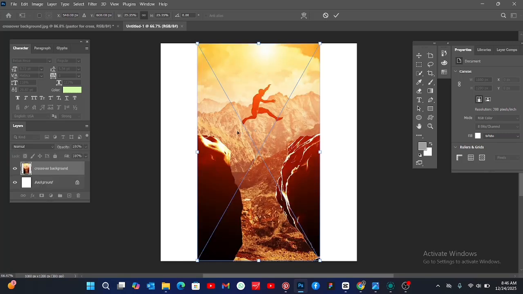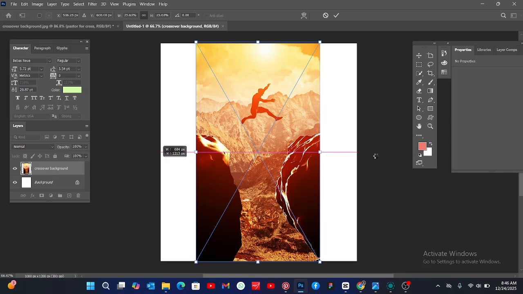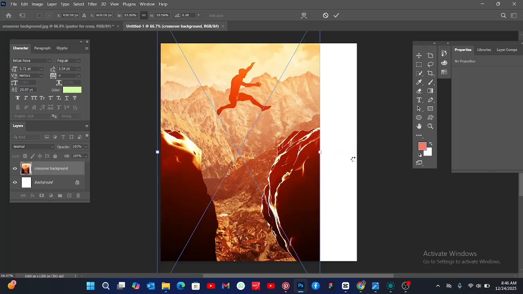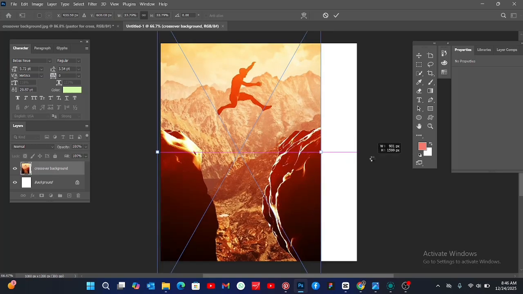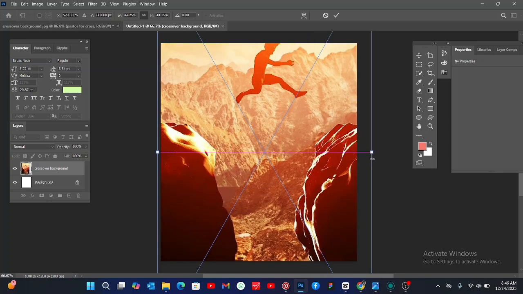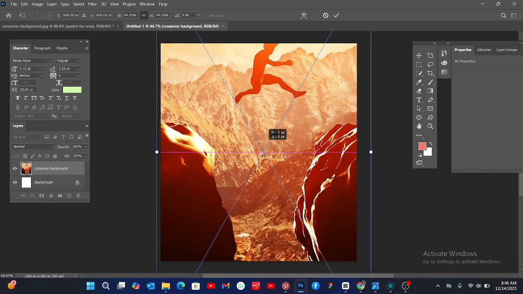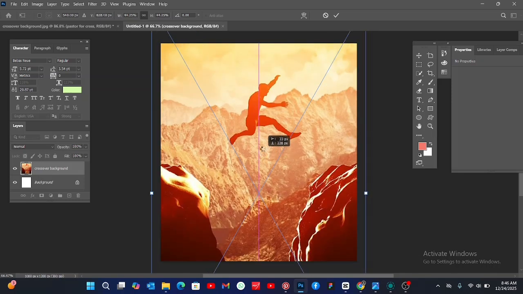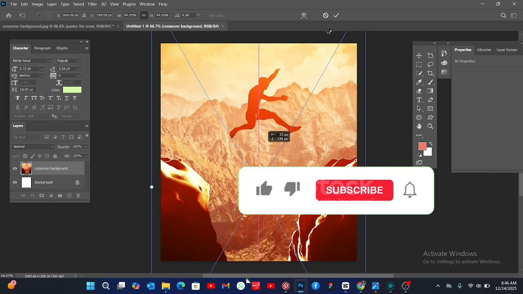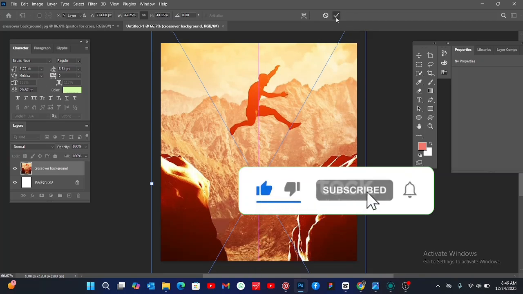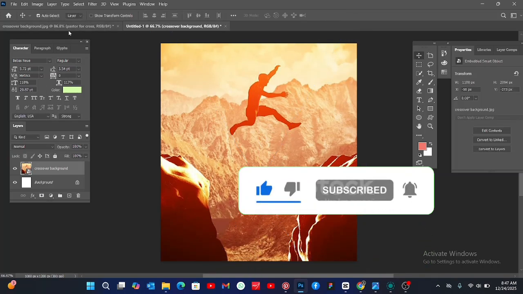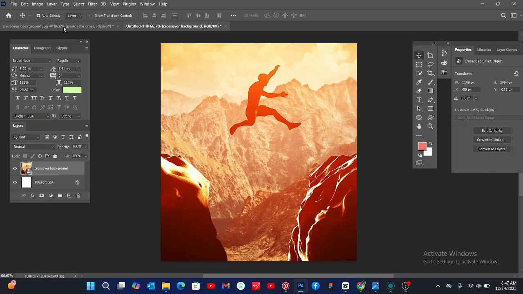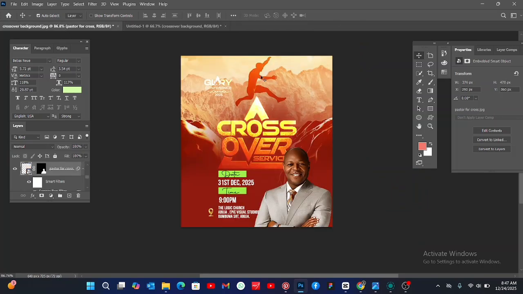So after that, the next thing we're going to do is to increase the size of this image. Make sure that it fits properly to the image size or the image canvas that we are using. So place it here. Alright, so after that, the next thing we're going to do is to get the necessary resources that we would use. So remember that we already have them here, so I'm just going to be transferring the necessary ones back to where we have it.